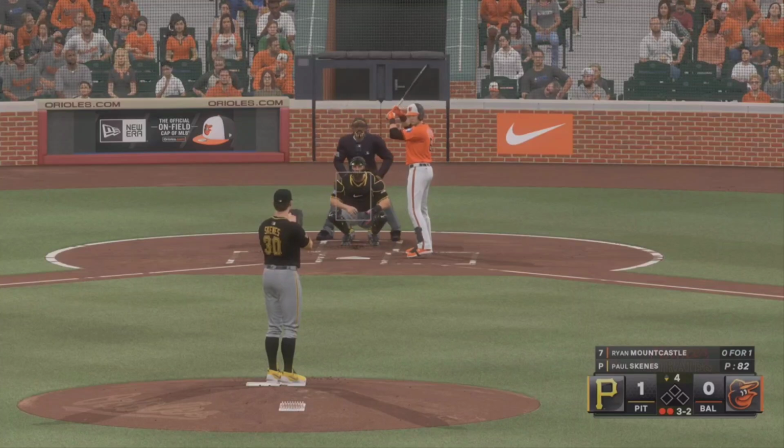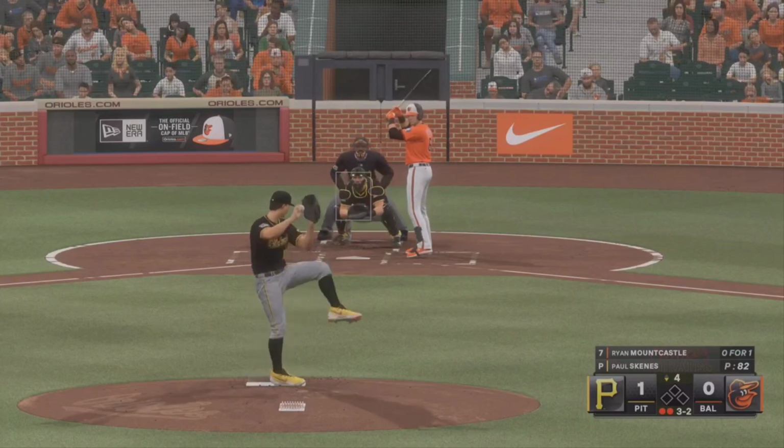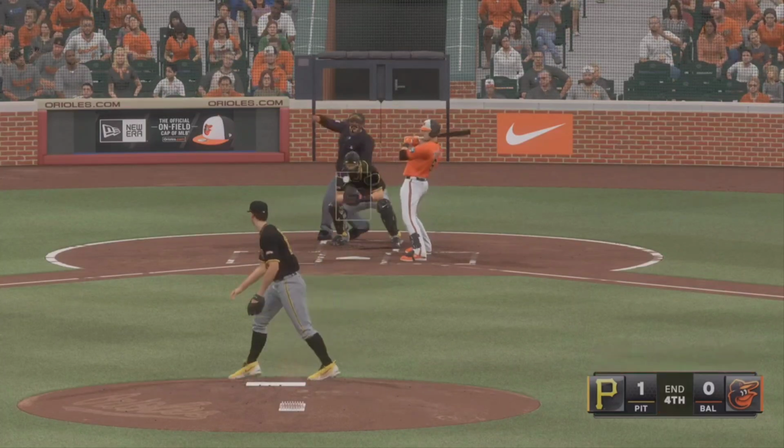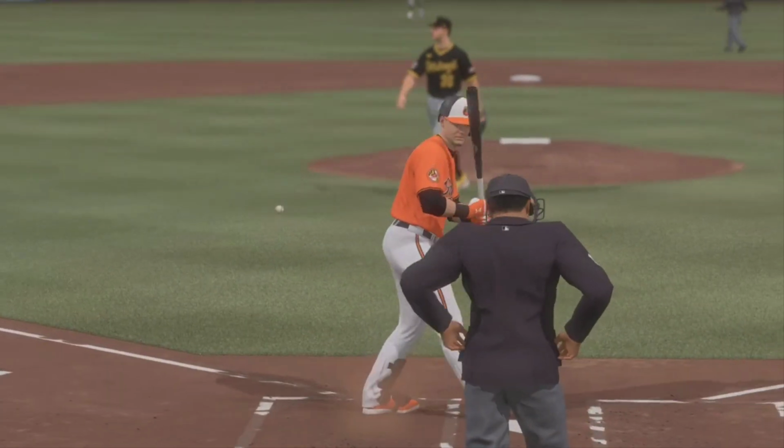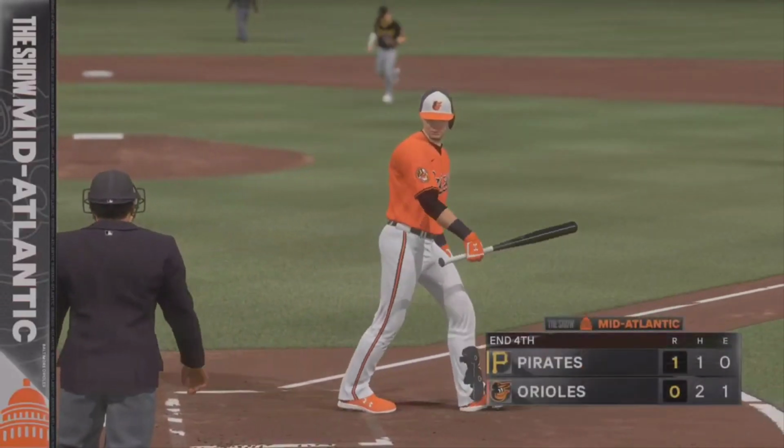The pitch. Right through there, got him. He battled for a long time, but it finishes with a strikeout. You can't be mad at yourself after an at-bat like that one.